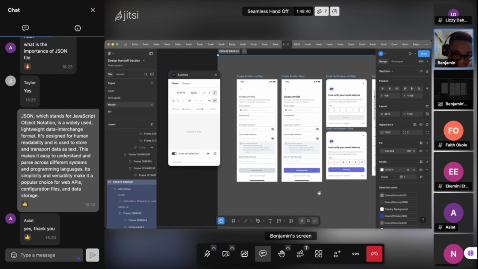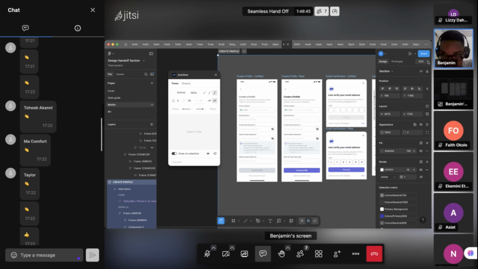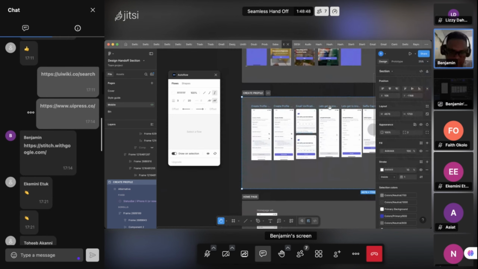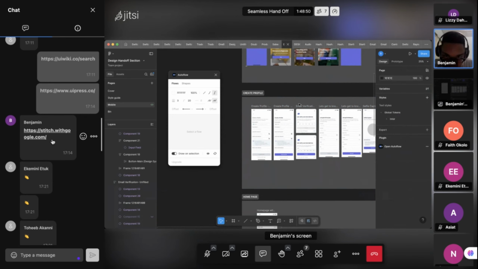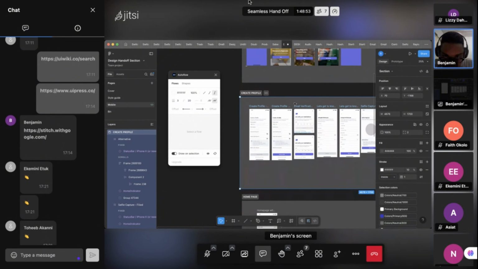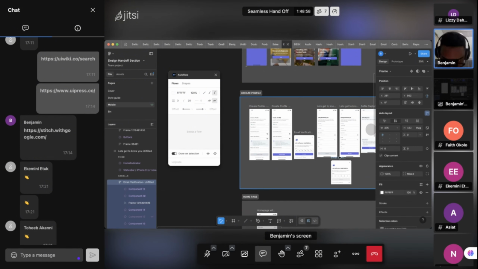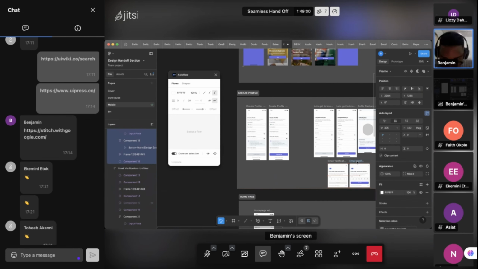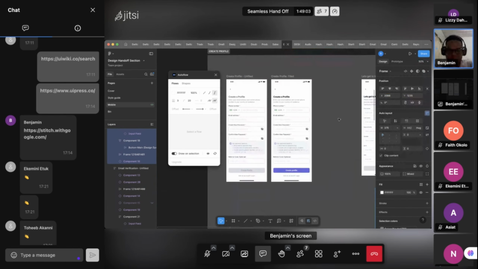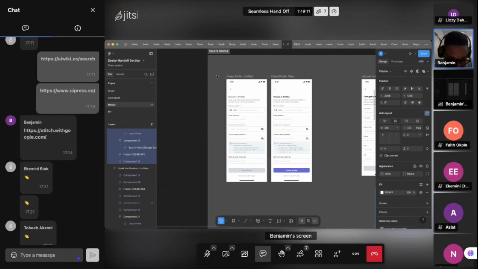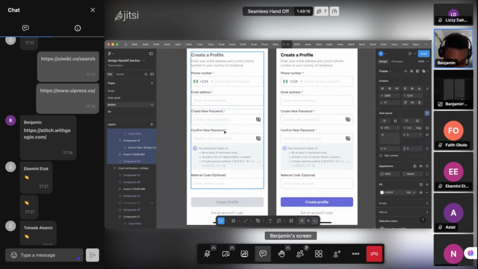Now, if you look at this, I deliberately left it like this because I want to show you how you can include other states, especially when it comes to error state and the rest of them. For those that log in or sign up to a particular platform, you always have an error state somewhere on the design. If you look at this now, there's no error state.